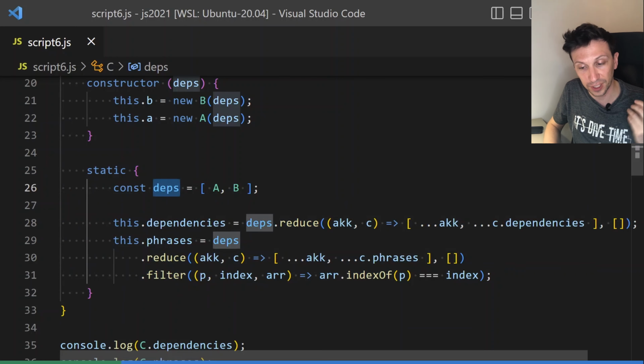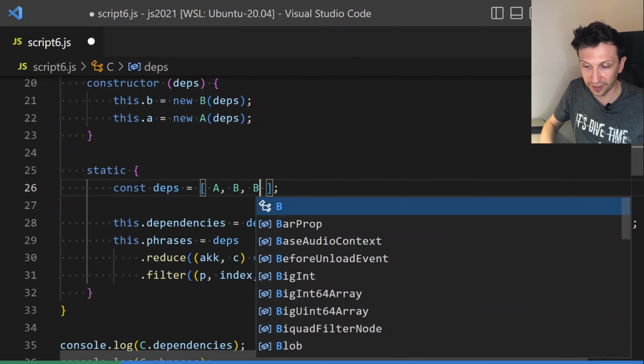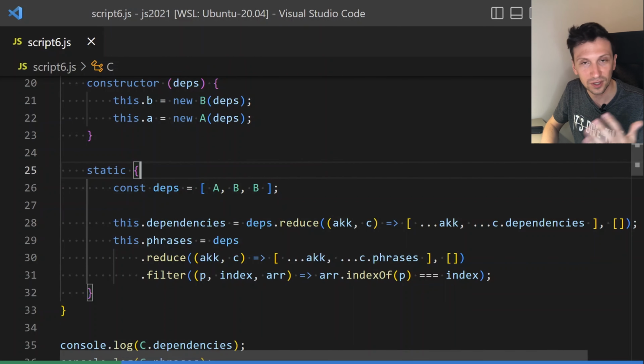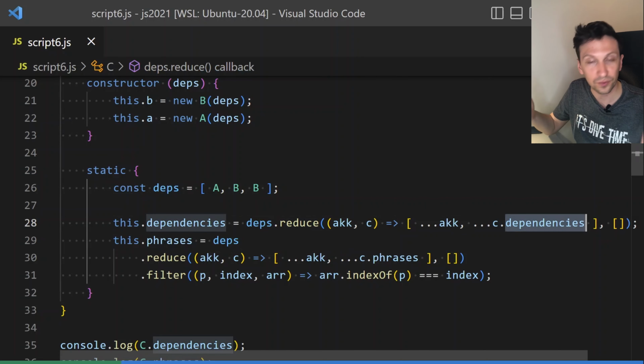I have a list of dependencies, A and B, and I can update them, like put another B here, for example. Doesn't matter. This code will run through every dependency and come up with a list of dependency names that should be passed with our DI framework.